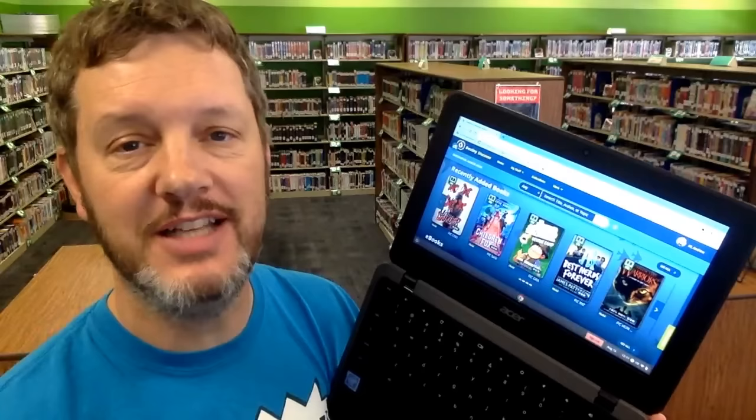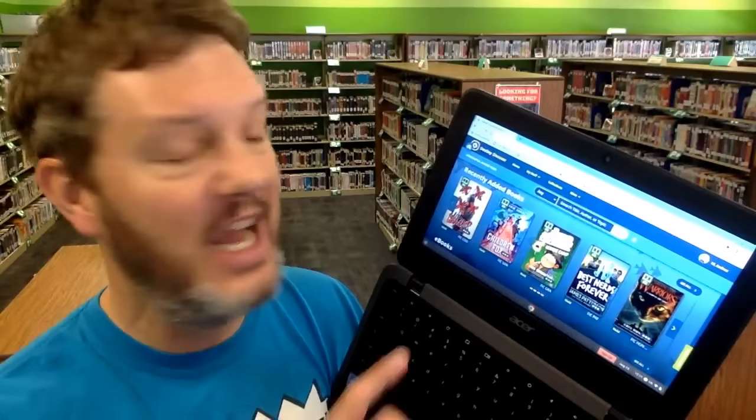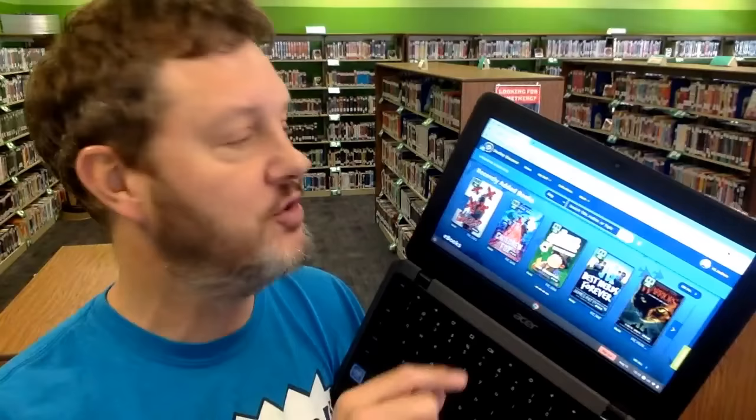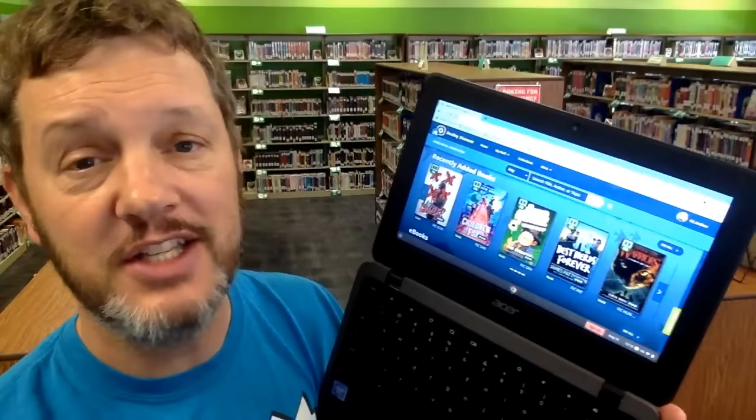DestinyDiscover.com is the library catalog. This is where you can look up every single book in the entire library, see which books are brand new, and look up and read our entire e-book collection — we have hundreds of e-books you can read and earn AR points for in your Reading and 8th grade English classes. There's also a My Stuff tab that shows every single book you have ever checked out in your entire life in the Clark County School District, including back to kindergarten. Under My Stuff, you can find your current checkouts, any fines on your account, and you can do all your research using research databases, which are far superior to the internet. You can log into Destiny Discover using Clever or visit GreenspunJHS.com for more login options.